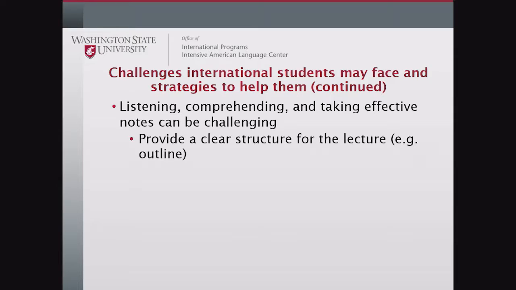So first, what can we do? We can provide a clear outline for our students. Once we provide the outline, it is going to allow students to follow the lecture, and it will also guide them through the note-taking process. It's important to remember that once we provide the outline, we still need to define new or unfamiliar concepts from the very beginning. We need to ask for clarification. And it's also a good idea, once we provide the handout, that we stick to it. Oftentimes, we may provide too many anecdotes, or we may use idiomatic expressions or colloquialisms that may not go so well with international students.